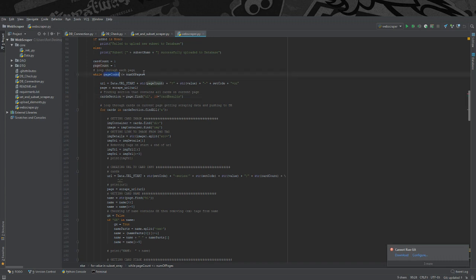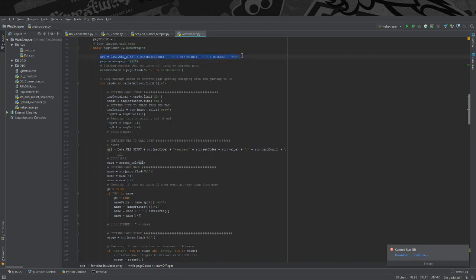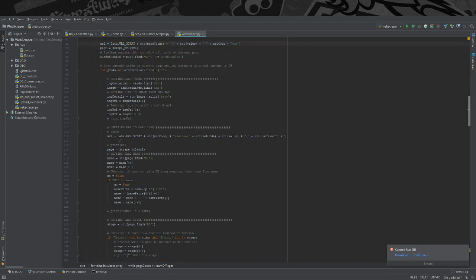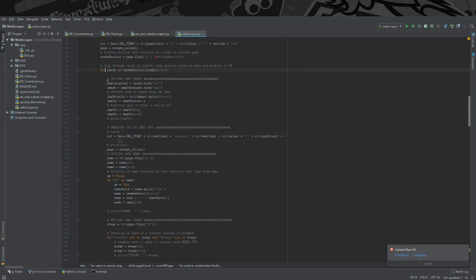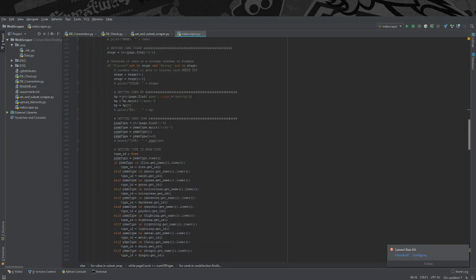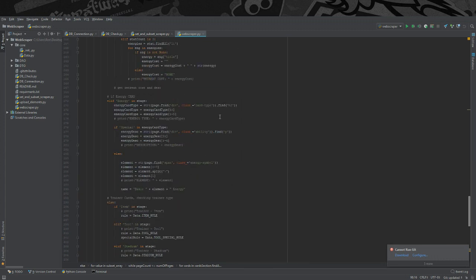So while the page count is less than or equal to the number of pages that was gotten, it will loop through each page, and it will loop through each of the 12 cards on each page, but the cards in the card section, so it won't be 12 on the last page, but it will still work. And it will get the card's image, the card's name, all the details will be gotten.